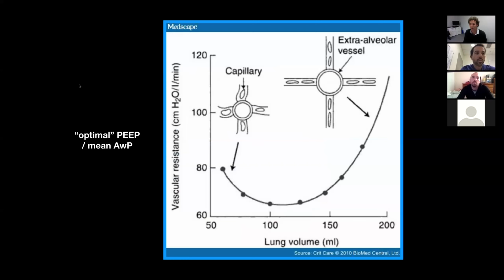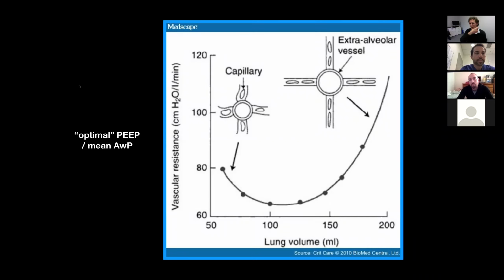I have no idea what an optimal PEEP is, but I do think it's different for a group of patients. So I think trying to set the PEEP with staircase maneuvers and recruitment maneuvers, I know it's maybe not in vogue because of the ART trial, but my argument would be you've got to choose your patient. And the patients you've got to choose are the ones that have got at-risk hearts. And if you're going to do it, have a look at it with an echo, and try and find a sweet spot that's based on cardiovascular status as well as what your compliance is in your lungs.